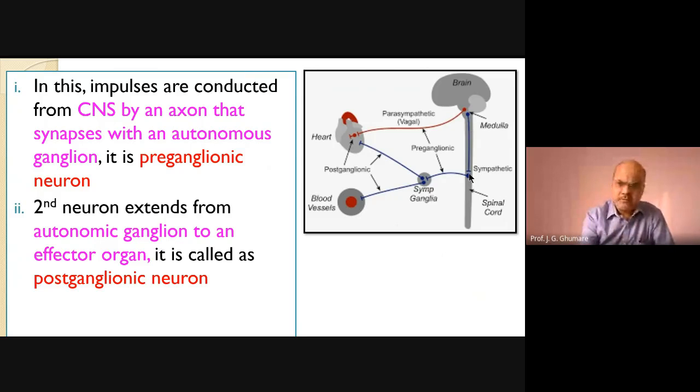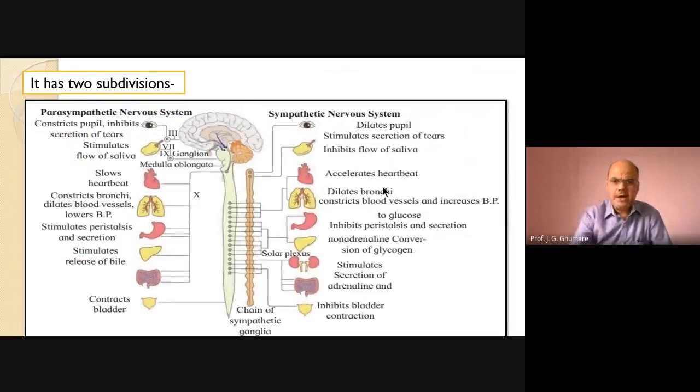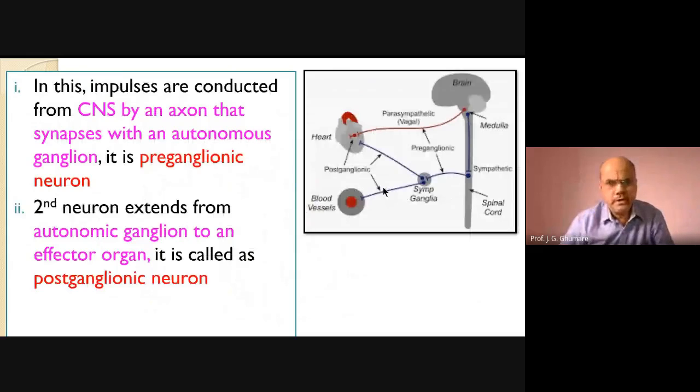The first fiber starts from the central nervous system, the spinal cord, and goes before the ganglion. Whatever fiber is there, this is called the pre-ganglionic fiber. The name itself gives the meaning: before the ganglion, it is called pre-ganglionic fiber. And the second neuron starts from the autonomous ganglion and goes to the effector organ. See this one. Here this one is short, and this is called the post-ganglionic fiber. Postganglionic neuron or postganglionic fiber means next to the ganglion.